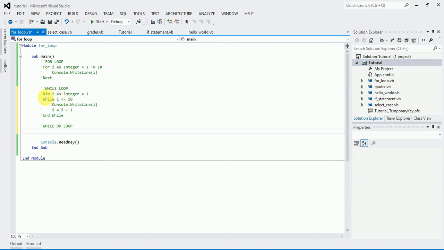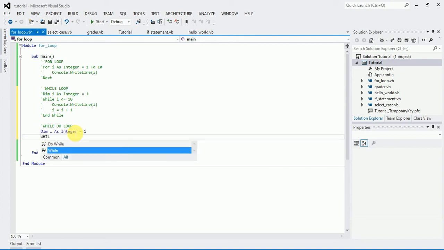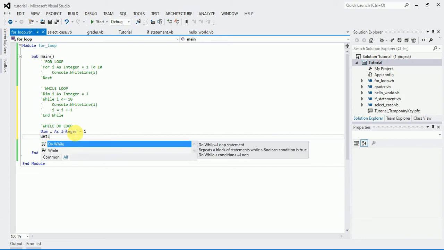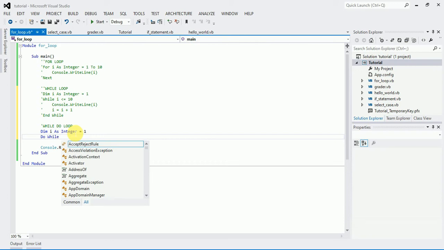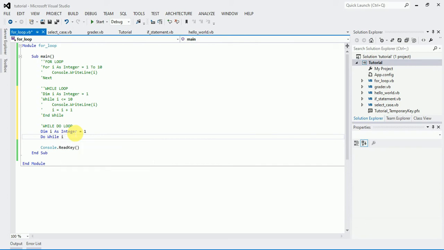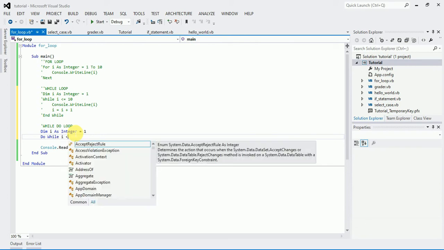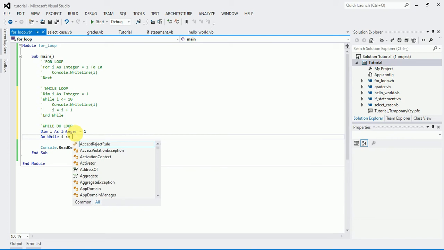I'll pick this also as my definition, as my statement for I. So I'll say do while, I is less than or equal to 10.